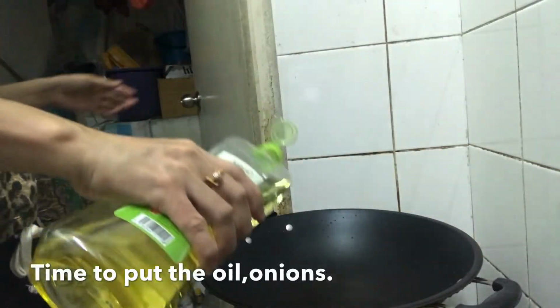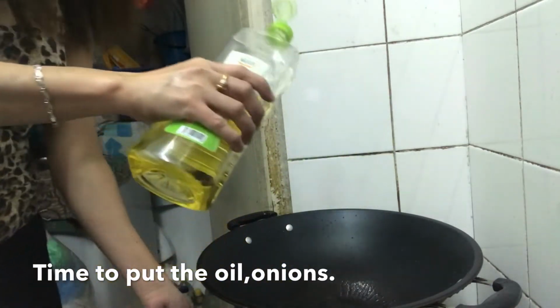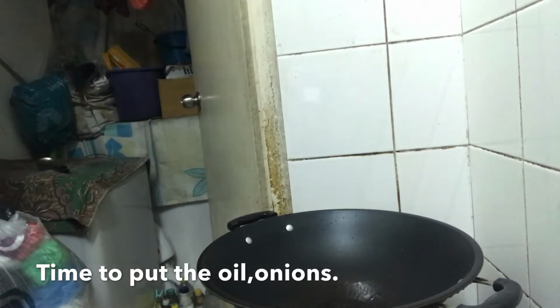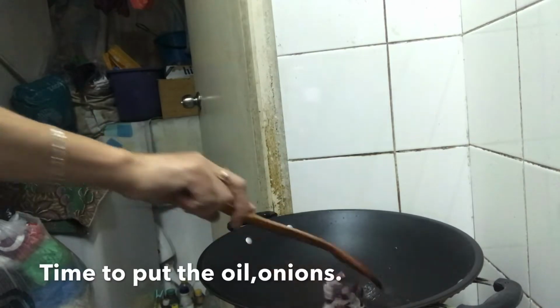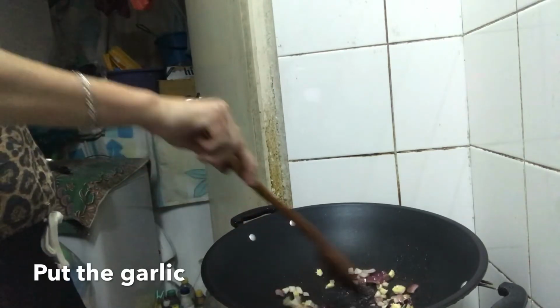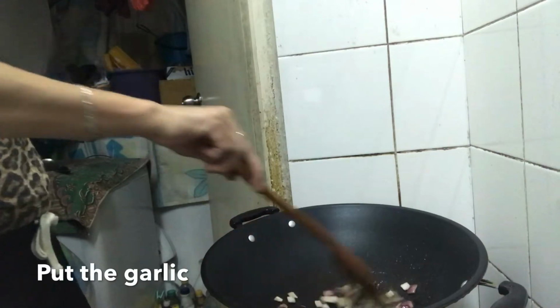First, the oil, because the pan is already hot. Then we put the onion first, and then mix in the garlic. Put the garlic, guys, until golden brown, then we put the chicken breast.